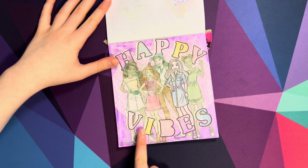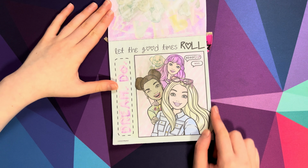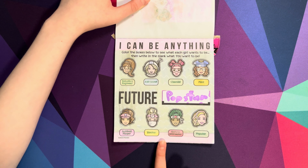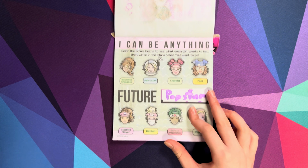Happy? Hey, Pink. Vibes. Let the good times roll. Dream. Do. I can be anything. Color the boxes below to see what each girl wants to be. Then write in the blank what you want to be. Robotics engineer, astronaut, chemist, pilot, softball player, doctor, karate instructor, a pop star. I put pop star because I would like to be a pop star too. That would be fun.